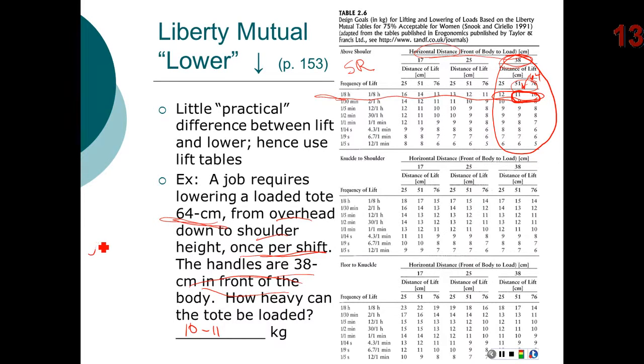You can take two approaches. One is a conservative approach. Conservative approach uses the lower value. Conservative because it protects more. And so in this case, with the conservative approach, the answer that you would provide is 10 kilograms. Others come from an engineering arena and say, well, I can get better than that. I can get a more accurate approach. I want accuracy instead of being conservative. And so an accurate example would be halfway in between those, which would be 10.5 kilograms.